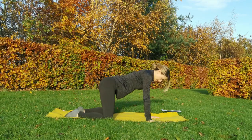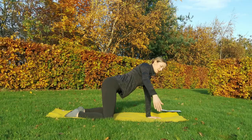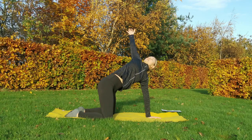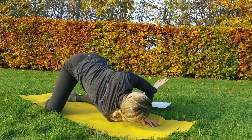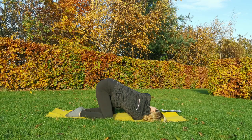Step the hands forward, all fours, keep the knees wide. And then we're going to have our hands underneath our shoulders, spread the fingertips nice and wide. We're going to press into the left hand and lift up with the right, extending all the way towards the sky. And then we're going to bring that right hand down. As you exhale, put it behind your left wrist all the way until you come down with your shoulder and your head on the mat. So we're going to thread the needle pose. This is a really nice gentle twist on our abdomen and our back, as well as a nice stretch for the shoulders. You're going to press on your left hand just to twist a little bit more if that feels good.